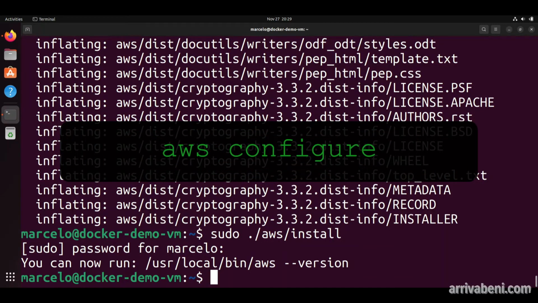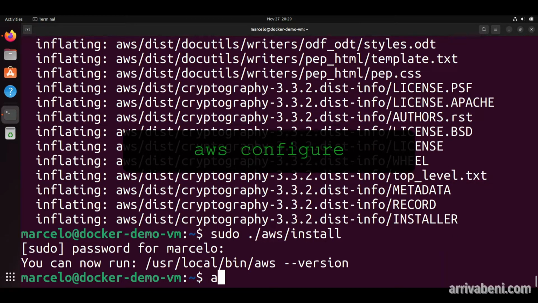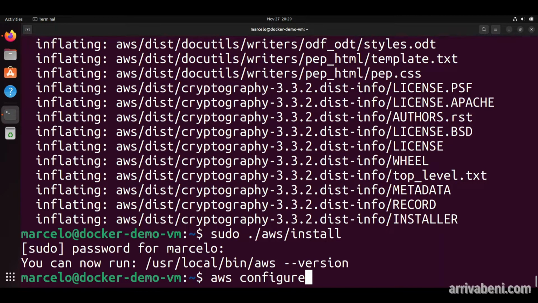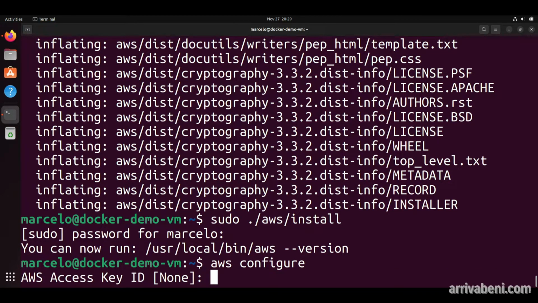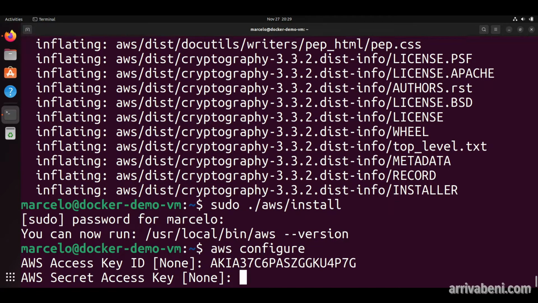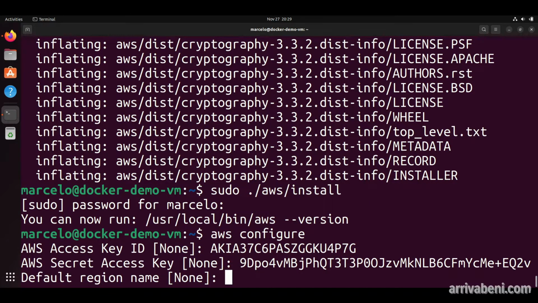As soon as it's installed, we can start the configuration. We have to inform the programmatic access key ID and then the secret access key. Remember, it's a password. If it's revealed, you need to deactivate and then create a new one.